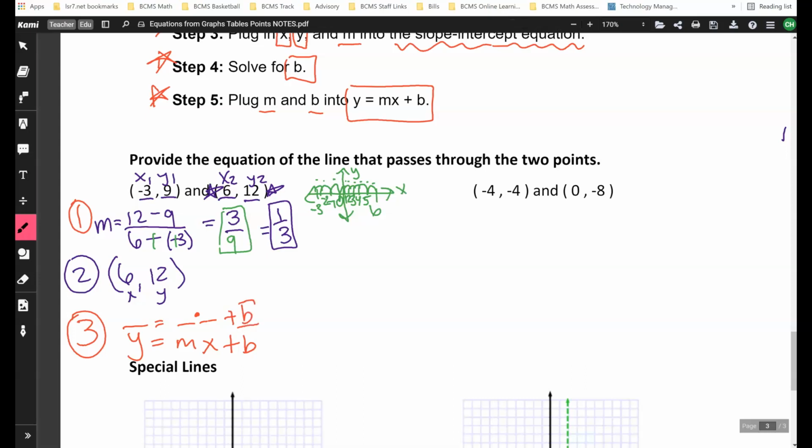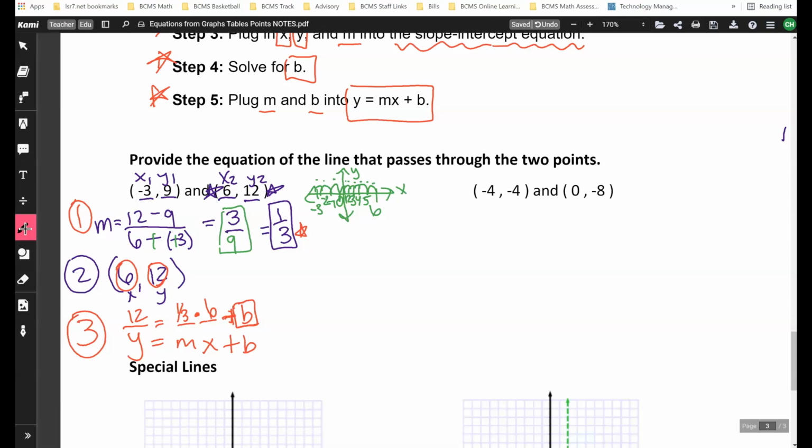This is what I don't know. This is what I'm still going to be solving for in the 4th step. But I can plug in all of these other values. I already found my m in my first step, which was 1/3. So that goes right here, 1/3. Okay. I know my y value. I picked 12 as my y value. That's that ordered pair, right? So I've got a y value there. And then my x value is 6. Okay, 6.